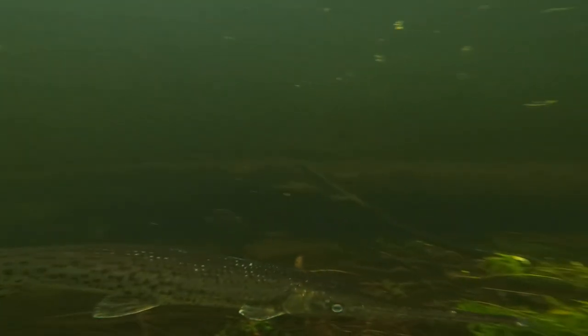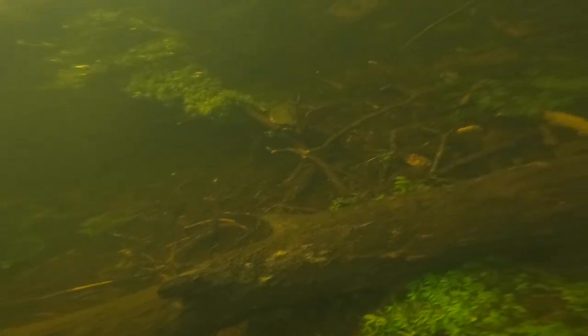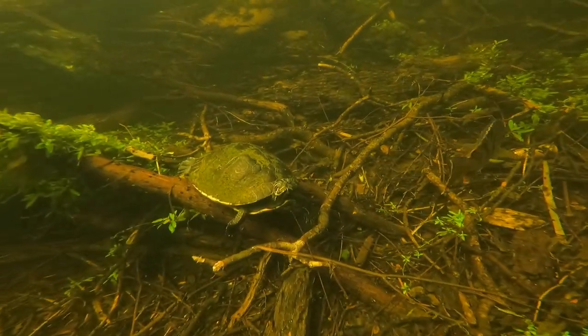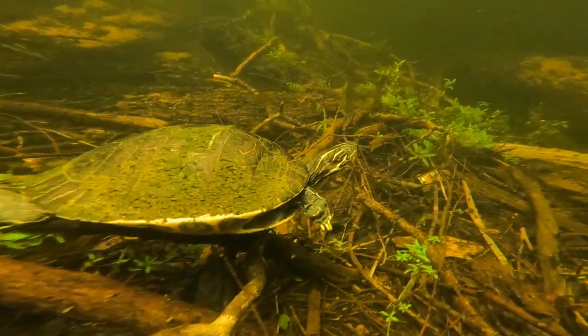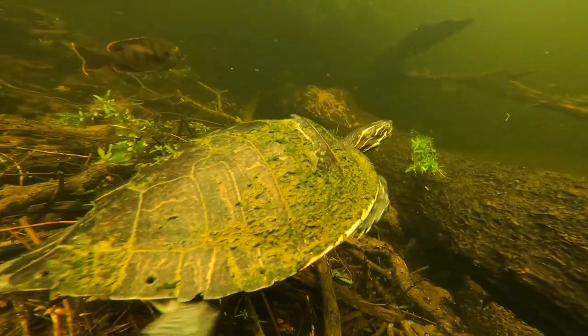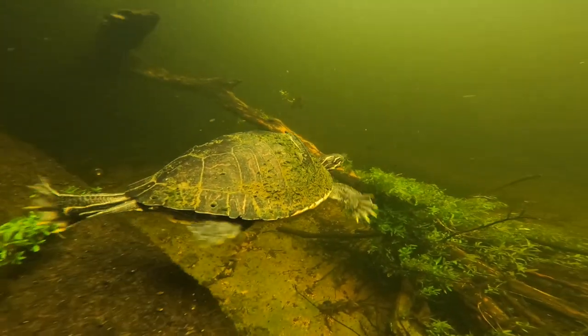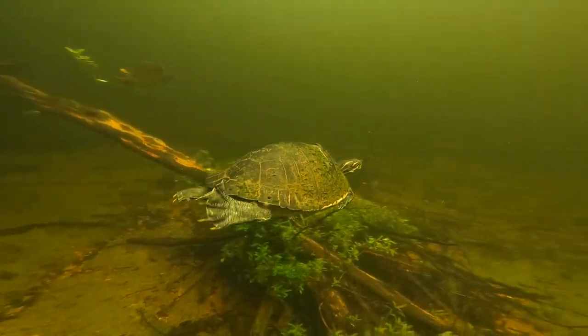I then get another brief encounter with the long-nosed gar — you can see the flashing of my strobes as I'm trying to get some photos. The long-nosed gar are really cool — they're not a dangerous fish species, so don't worry. Then here's another large Suwannee river turtle, a big old female. I can tell it's a female from that large domed shell, shorter tail, and just the general look of the animal.